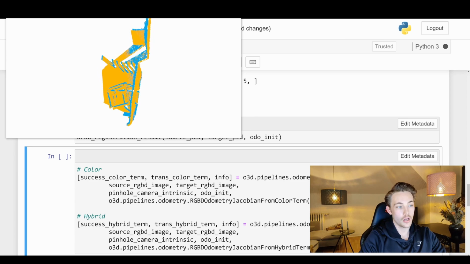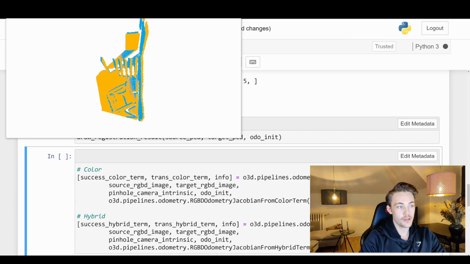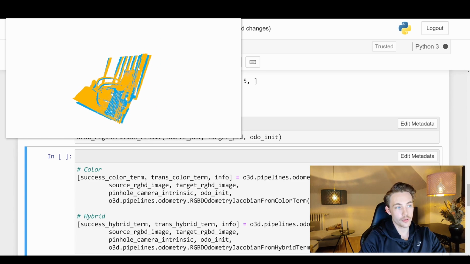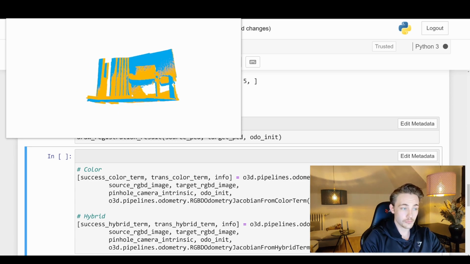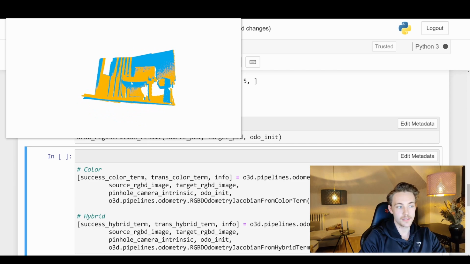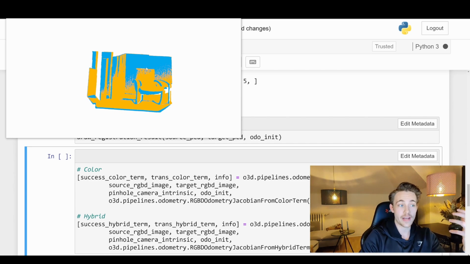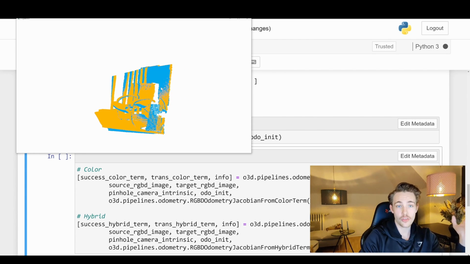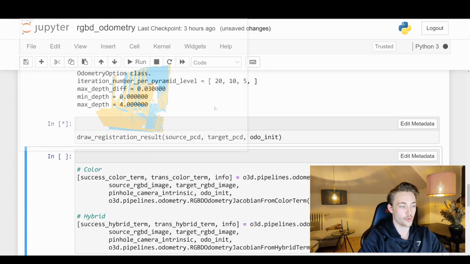So we can see the yellow point cloud, or the yellow wall, is a bit further back than the blue wall because it is just captured from another angle. So think that the blue point cloud here is closer, so the camera has actually been further away than the yellow camera, or the yellow point cloud that got captured by that image. We can also see we have an offset down at the bottom, at the floor, but we can also see some differences here in the chair. So the idea here is to align these point clouds, estimate the transformation from one point cloud to the other, because that will be the actual path that we have traveled with our camera with respect to each other.